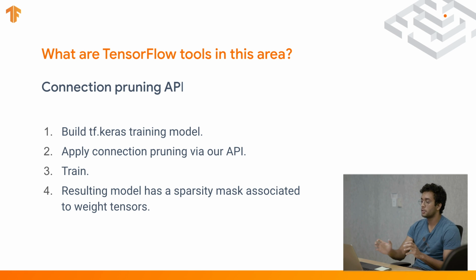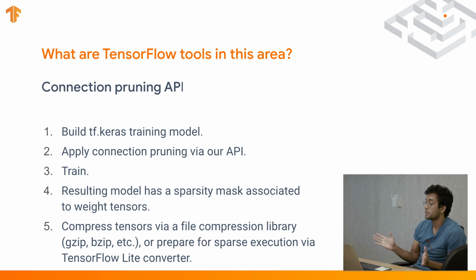And so the flow here is you train like normal, and your resulting graph has many tensors that have lots of zeros. Right now, the flow is that you can compress your file, and it's smaller. In the future, we're working on TensorFlow Lite runtime support for these sparse tensors and kernel support. So you'll get out-of-the-box size reduction instead of having to do this manual compression, and you'll get speedup as well.